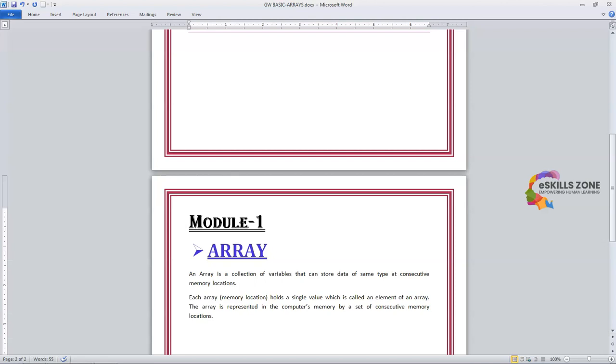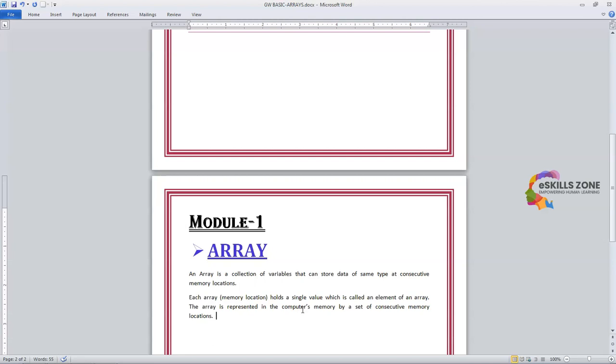First we discussed the definition of array, and now we're going to understand memory location and element of an array, one after another.